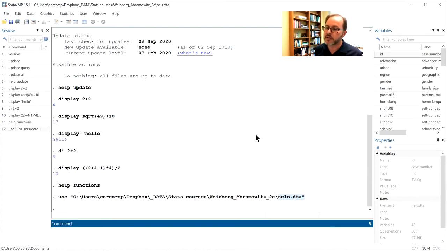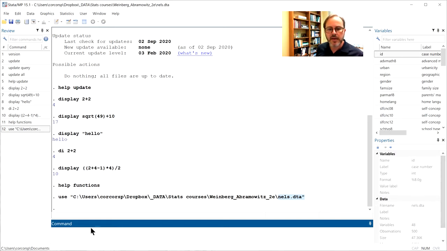The NELS was a large-scale longitudinal survey of 8th grade students that followed them through high school and into college and into the workforce. It included tens of thousands of students. This is a small extract from that data set with 500 students and a small subset of the variables that were in the original data set. If you look in the lower right-hand corner, you see that NELS.dta popped into this data window. You can see that there are 500 observations and there are 48 variables. It also shows you how large the data set is in terms of disk space.